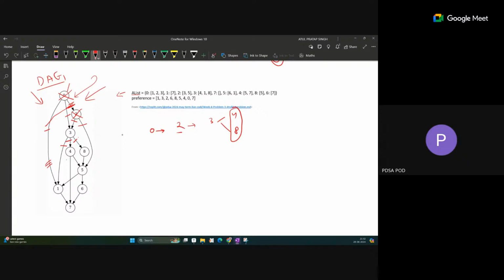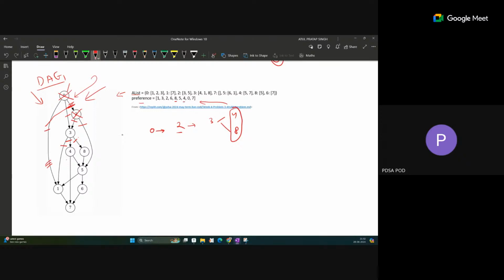So 4 or 8? In this situation, we will check which task has the higher precedence. So 4 or 8. You can see this preference list and which task is coming first in it. You can see 8 is coming first, after that 4 is coming.